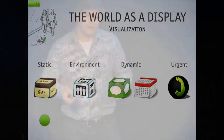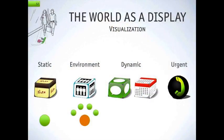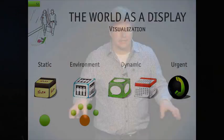And then there are these other types of interactive content where you want to interact with the environment. So for instance, you could call an elevator early, up front, before reaching it. When we place these boxes in all hallways leading to the elevator, you can already, while approaching the elevator, quickly take up this box and call the elevator in the direction you want.